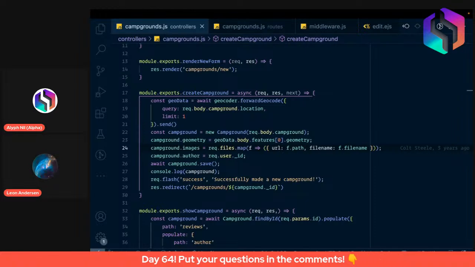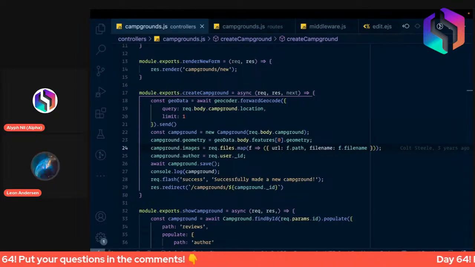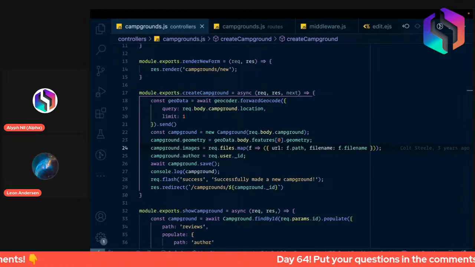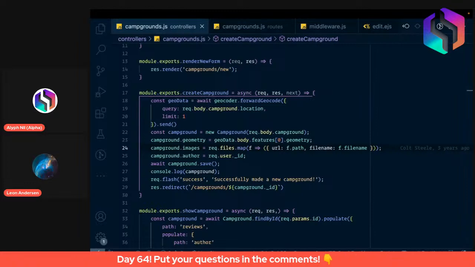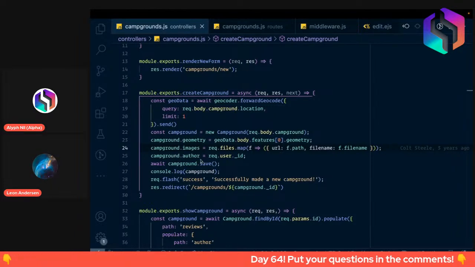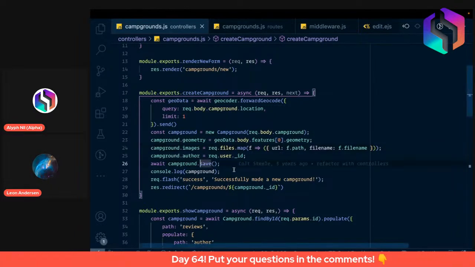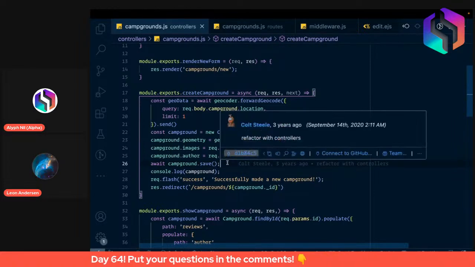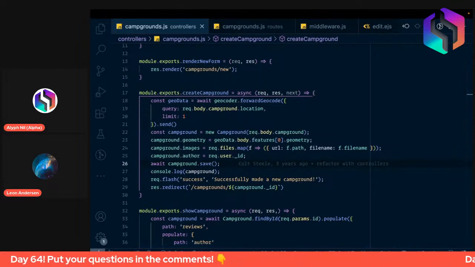And we need to store the image links inside of Mongo. We did that. Where do we have it? Basically also in the same line, where we create the f.path and f.filename.